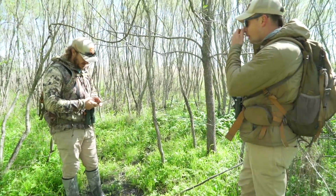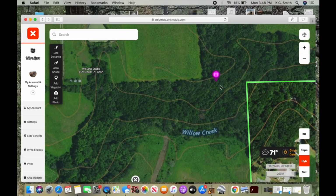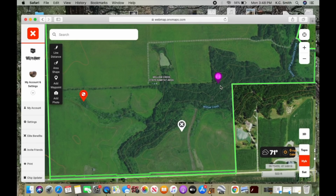And that's a place that I think, if you have to hang a camera anywhere, at least to understand what kind of deer are on the property, that's the place to do it. Now, if you're trying to hang a camera somewhere to help you kill a deer, definitely more in this fence gap right here or something like that, right? But if you're trying to find a big buck and maybe you have an opportunity to hunt different WMAs and stuff, that's one to definitely think about right there.